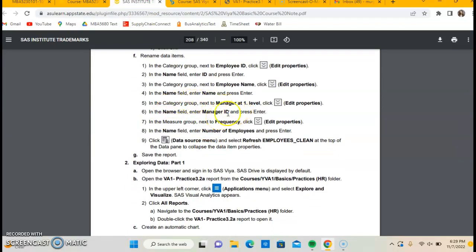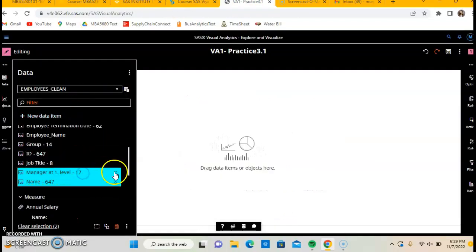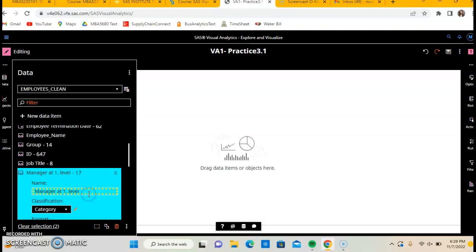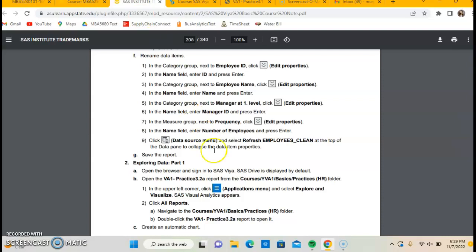And we're going to change this to manager ID. And then frequency, we're going to change to number of employees.